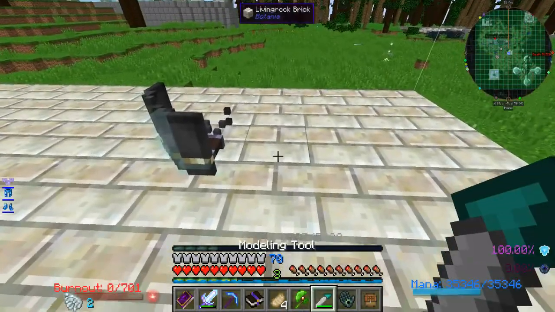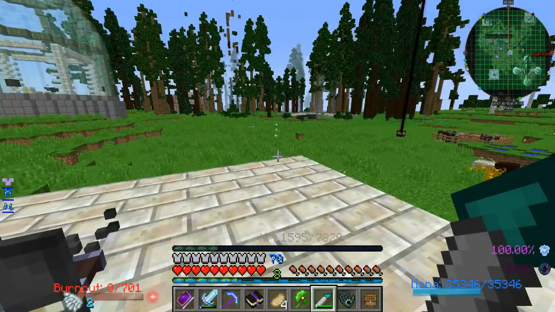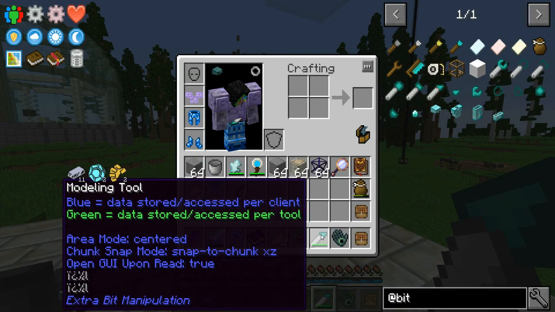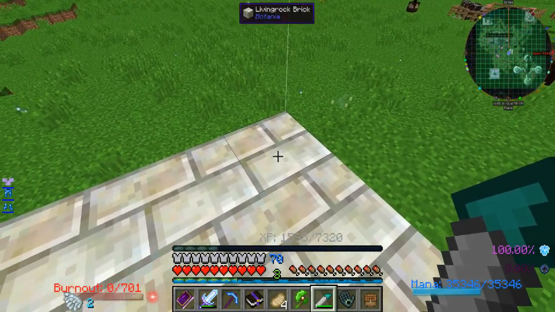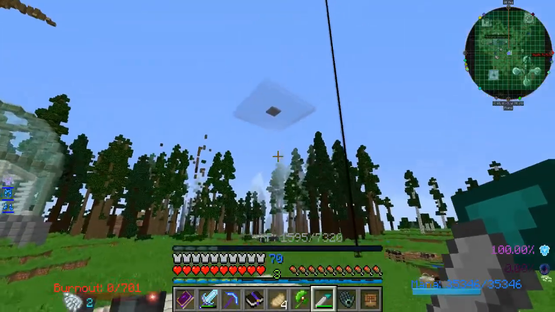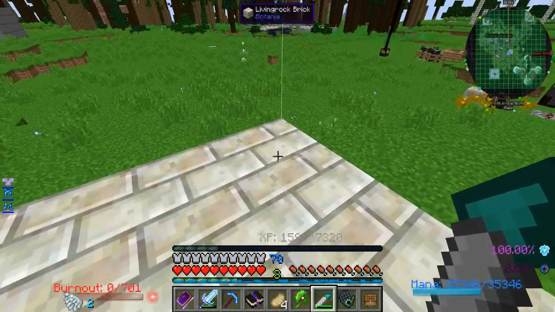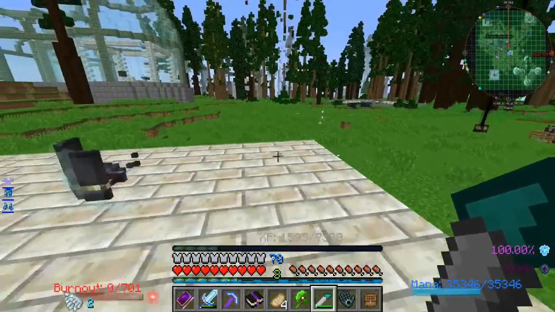And basically, if I shift right click, apparently it didn't save. So you have to have the bits in your inventory here, which is kind of annoying. And I need to very carefully line everything up. I'm hoping there's a way to make it a little bit easier to line these up. Let's see. Chunk area mode centered, chunk snap mode, chunk snap to chunk XZ. Oh, so if I point here, you can see this thin white line that goes up to the chunk that is currently selected. So anywhere in this chunk will do that. One thing that's a little annoying though is that the Y is completely dependent on where I click. So that means I have to kind of line everything up like that. Let me play around with this for a second.